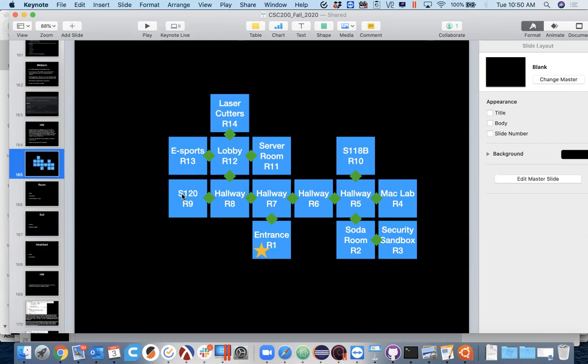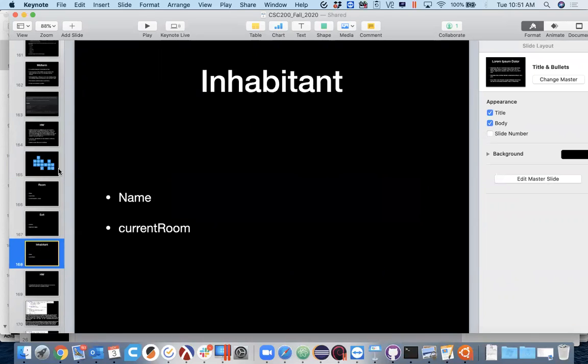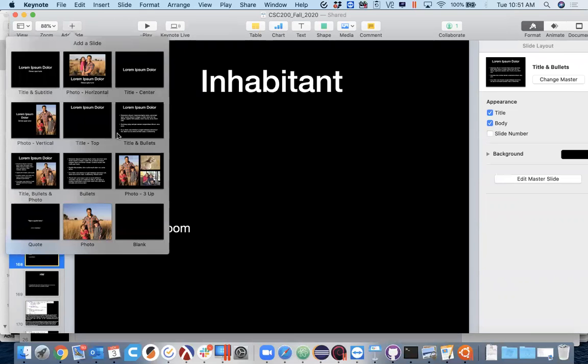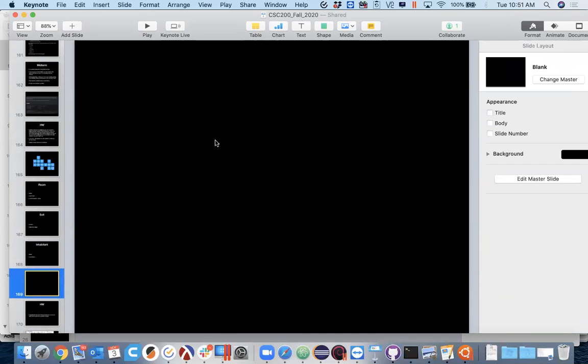That's right. So we're gonna put some other, because I've mentioned a couple of times that we're gonna have a list of inhabitants in a room, right? So if we think about that, right now we have this concept. The NPC could technically be used just as the inhabitant as well, right?